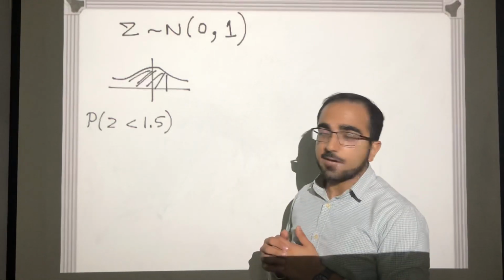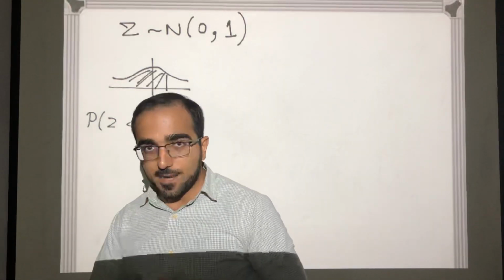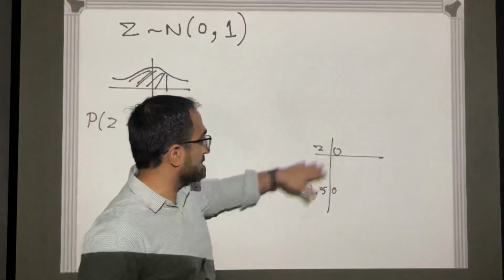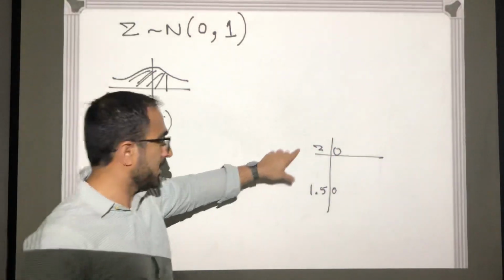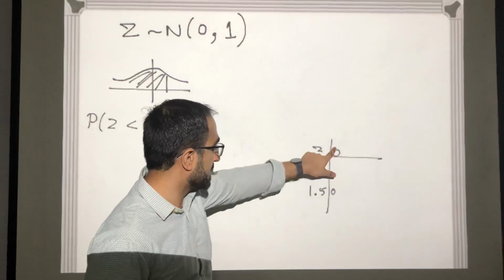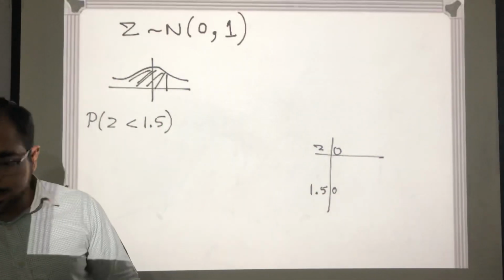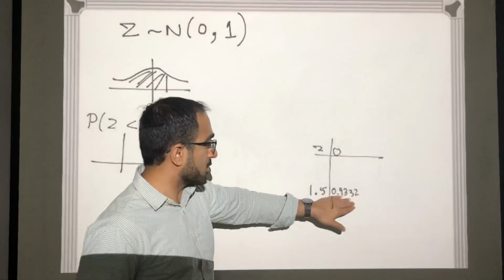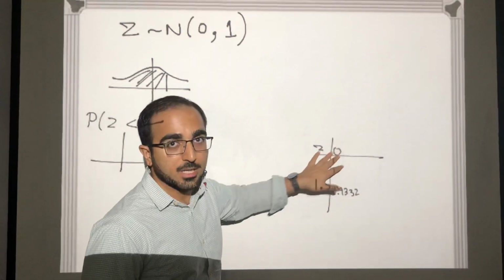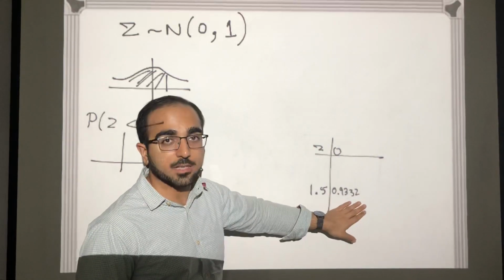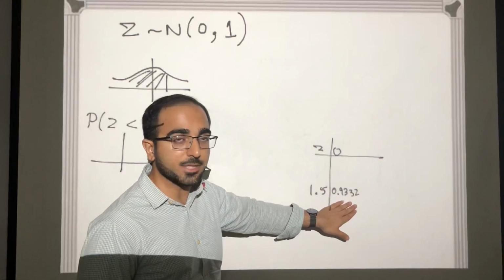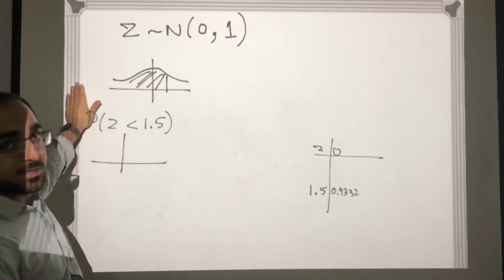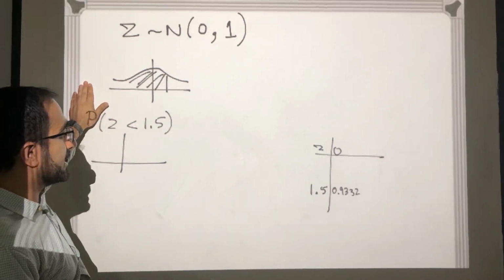So for instance, when you have the probability of z less than 1.5, if you go on to that table, that table has been made in this way. I'm just making an extract out of it. If you see the 1.5, 0 with it, this number here represents the probability that corresponds to z less than 1.50, which has a probability of 0.9332. So 1.5, anything below that is 0.9332. This area is all 0.9332.